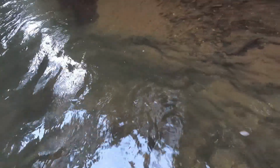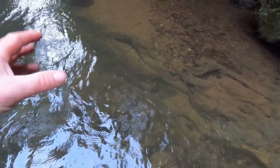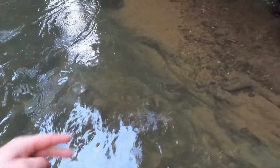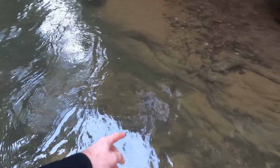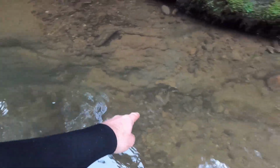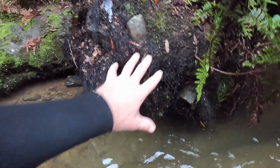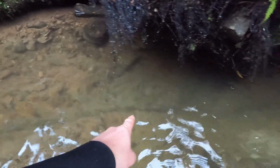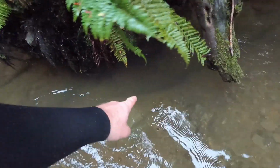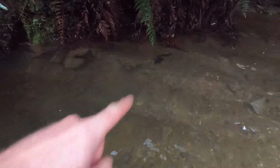Okay, so I want to show you guys the crevice from the last video. Now it started out as just a small little crack, and I started finding little bits of gold down in the deeper water here, and as I followed it back, it turned out it was all buried in gravel before I got to it, obviously, but it ran for 4 to 5 meters. It goes from down there all the way through, and it went under this little bit of soil and roots that was hanging out of the bank. I managed to work my way underneath that, and it kept going all the way right back into the bank there. So it was a huge crevice and had a lot of gold in it.